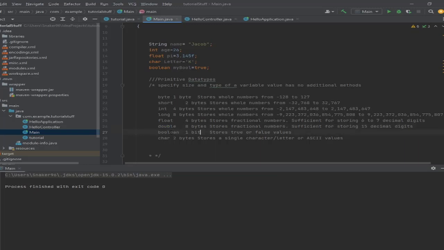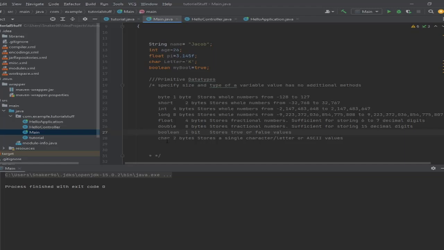Of course, we have booleans, which are not the size of a byte but a bit. Booleans are very interesting in themselves. If I ever get into digital electronics and do a series of videos on those, booleans are the most fundamental data type of all digital electronics, or even computer science.